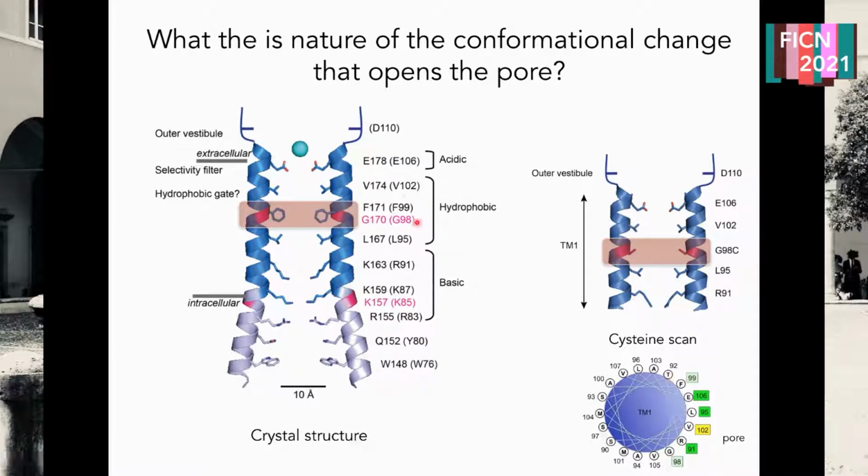Now, if you look at the positions of this phenylalanine and the neighboring residue 98, they're located at the very edge of this pore exposed surface. They're neighboring residues 100 degrees apart. And so, it might seem reasonable that it might not take much to conceal F99 while bringing in G98 into the pore.